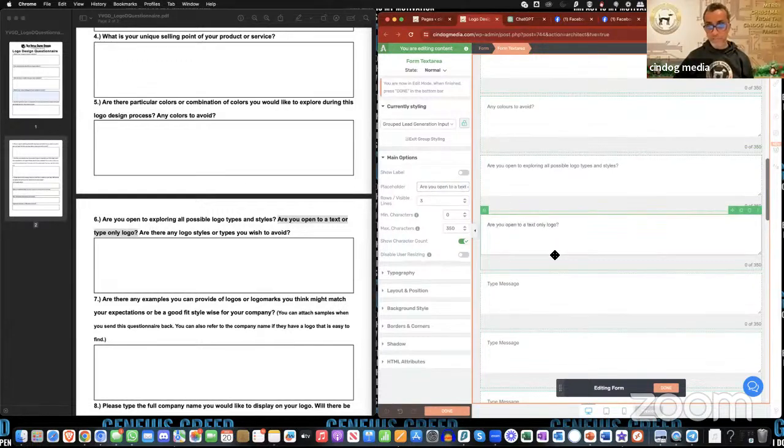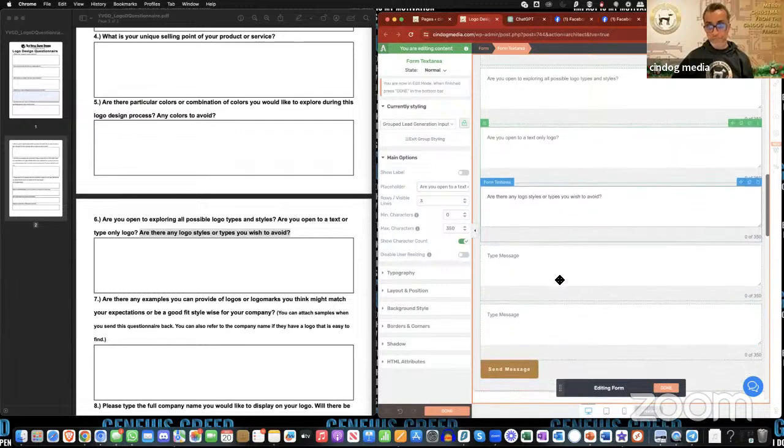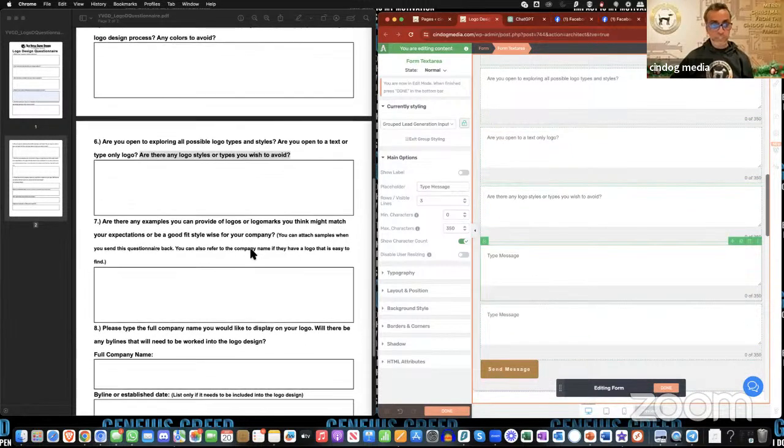Just to make it simpler. Are there any logo styles or types you wish to avoid? Okay. Almost there. Number 7, are there any types of logos?